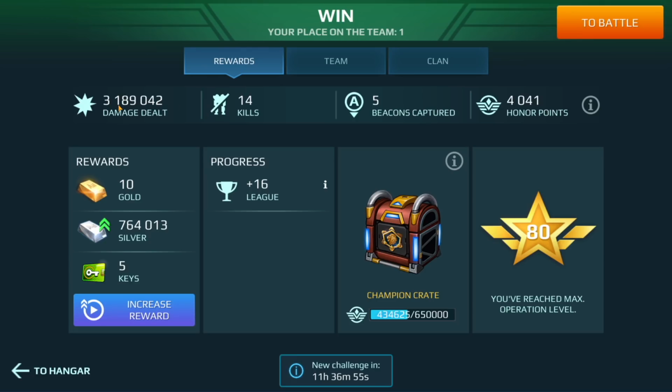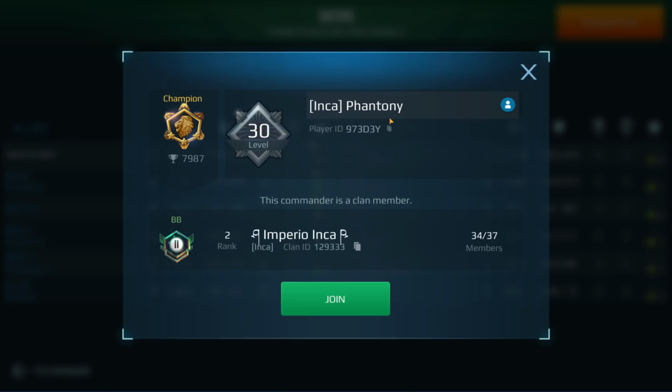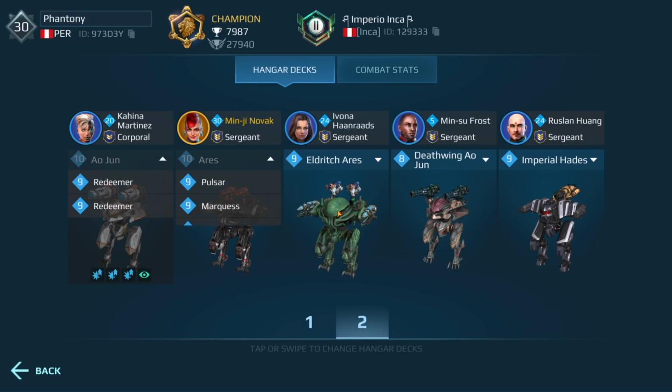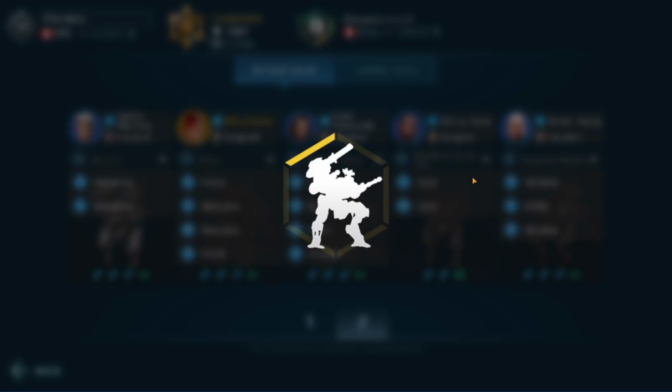So we ended up doing 3.1 million, 14 kills, 5 beacons. This is how we stacked up. And let's just take a look at this player here from Champion League as well. Running mostly level 8 through to 10 on their bots. They are their weapon levels, their pilots. And the other team.